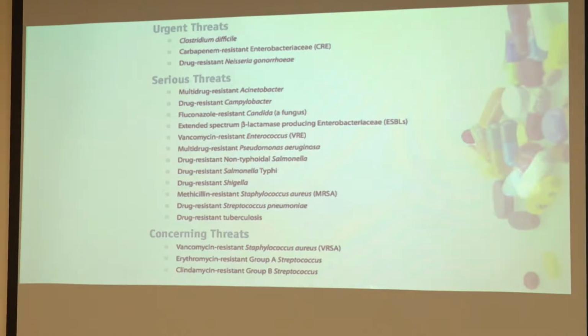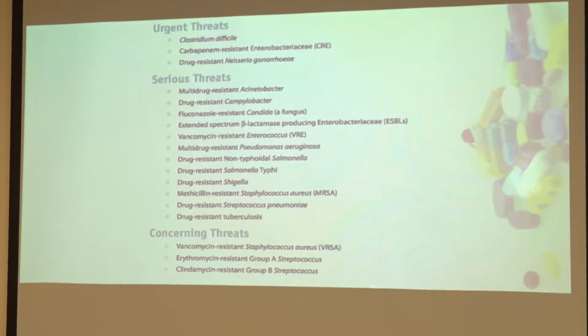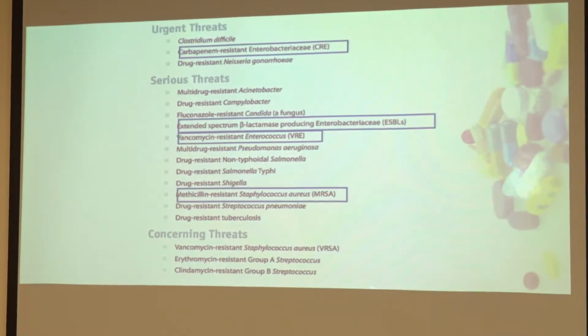Based on the level of concern, CDC divided these superbugs into 3 different categories. The first one was the urgent threats, which means we have not currently seen a very widespread occurrence of these bacteria, but it is bound to happen if we don't take any action. The serious threats are the ones that we actually see right now, and the concerning threats are the ones that may happen soon. Given the time constraint, we'll just follow a few of these superbugs throughout my presentation.